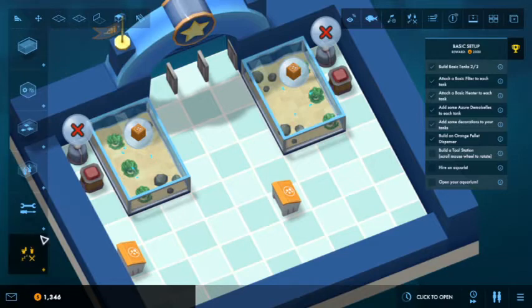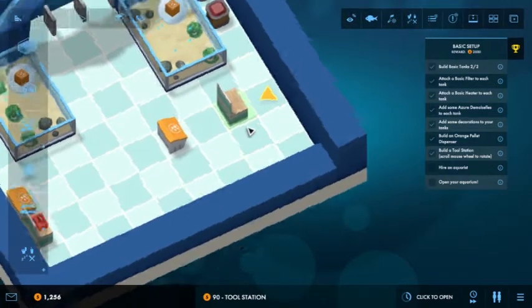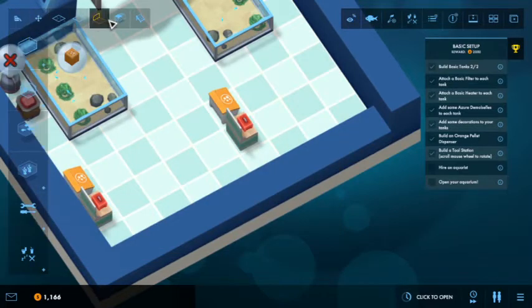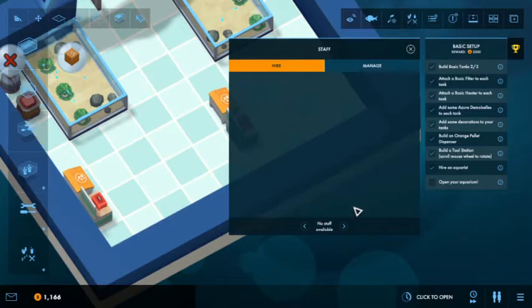Build a tool station. Tool station. Is there a way we can rotate that? I guess we'll just put it there for now. We've got to hire some people. How do we hire people? This is staff, hire.